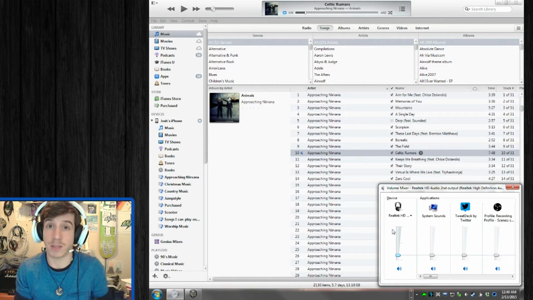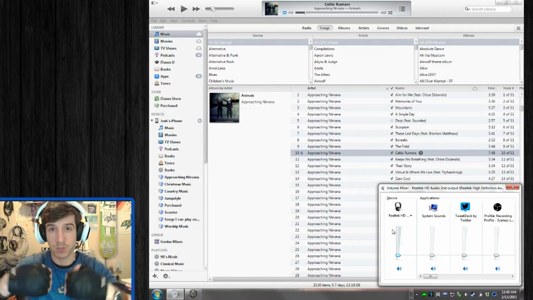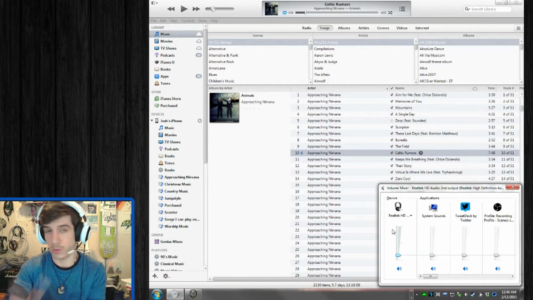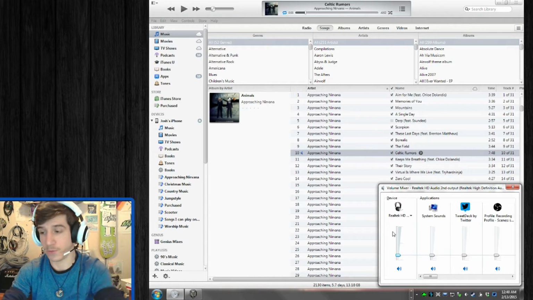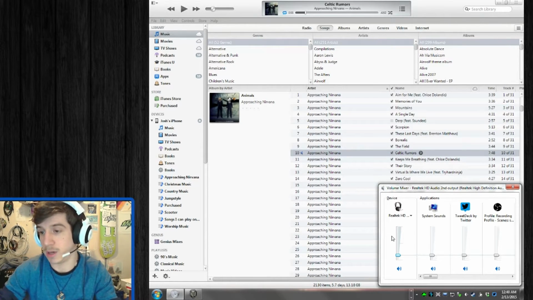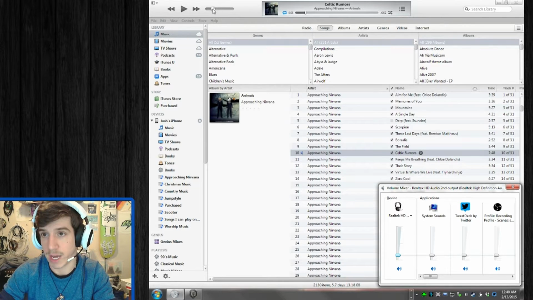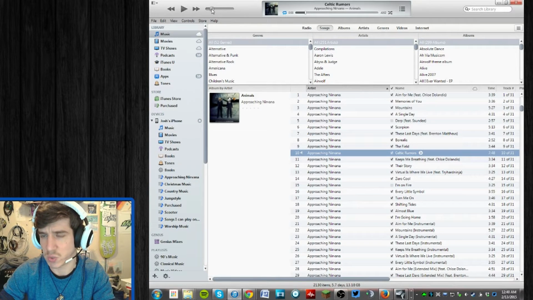This is kind of the same thing. iTunes is sort of like an instrument that's coming into your soundboard and then going out through your master output, and that's what the volume mixer is for on your computer. So I'll have my volume down around, I think this is about 14%, and I'll have iTunes around 15 to 20%, give or take. It's not measured in decibels, it's generally just measured in percentage.